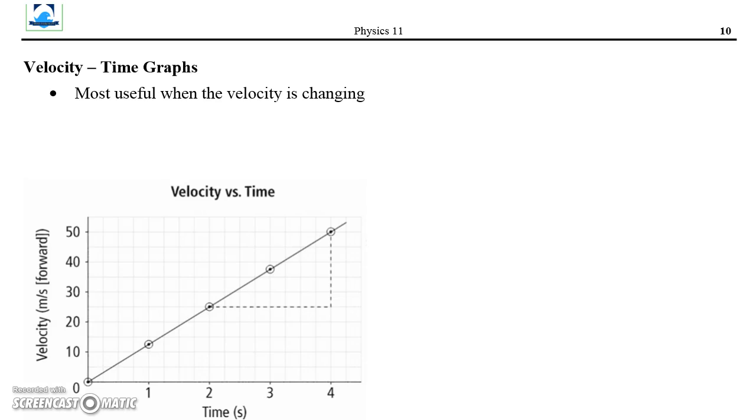But let's take a look at some velocity time graphs. Why are they so important? Well, if we were looking at a position time graph, with acceleration, that gets a curve. Curves are terrible. Curves are hard to read. They're hard to get information from because they're so difficult. If we can make things a straight line, always easier. Well, that's what a velocity time graph does. It makes acceleration look like a straight line. If it's constant acceleration, it'll be a straight line. It's wonderful.